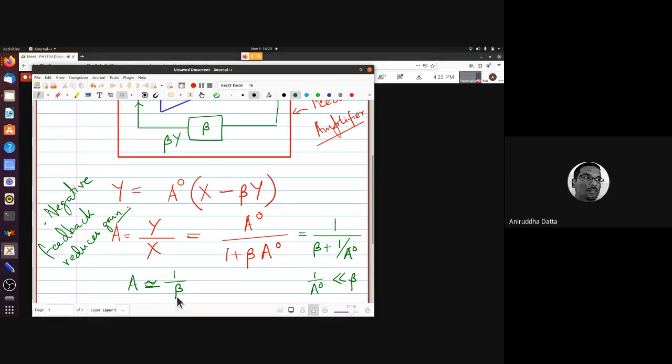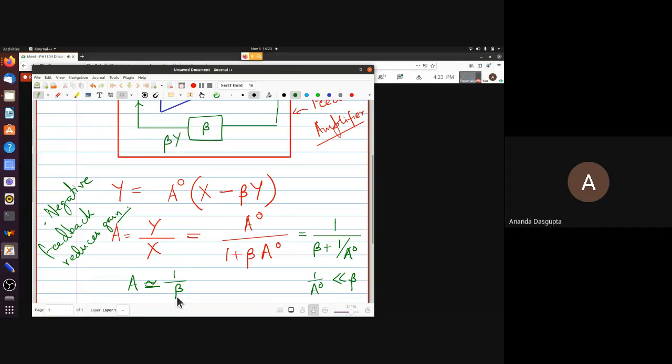This won't depend on the transistor characteristics. In fact, this will not depend on the active components that you are using. Transistor, of course, is just one example of an active component you could use. There could be other things that you could use inside your amplifier. But most active components, things which really cause amplification, tend to be rather fickle. They tend to change quite a lot with various conditions.